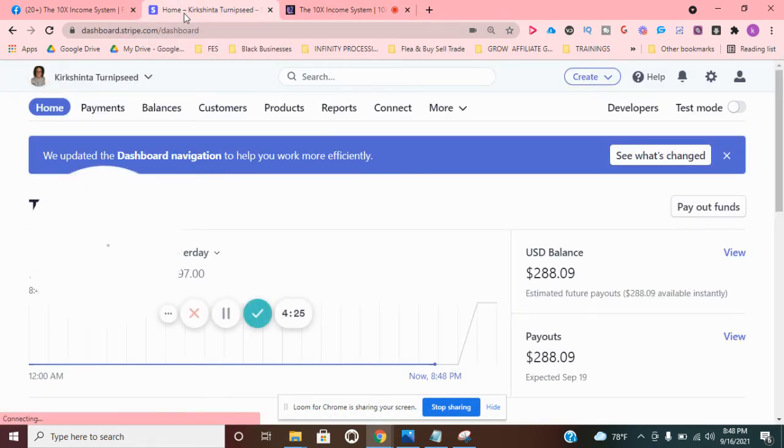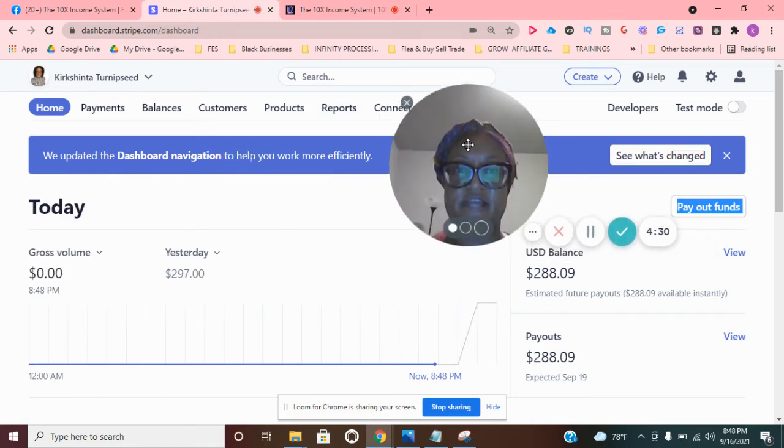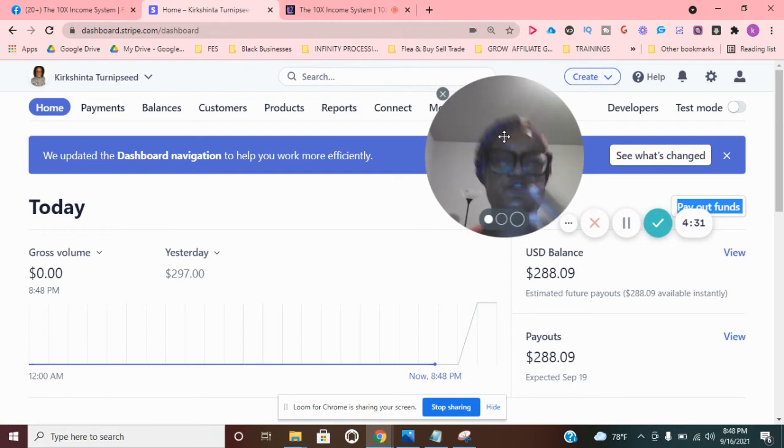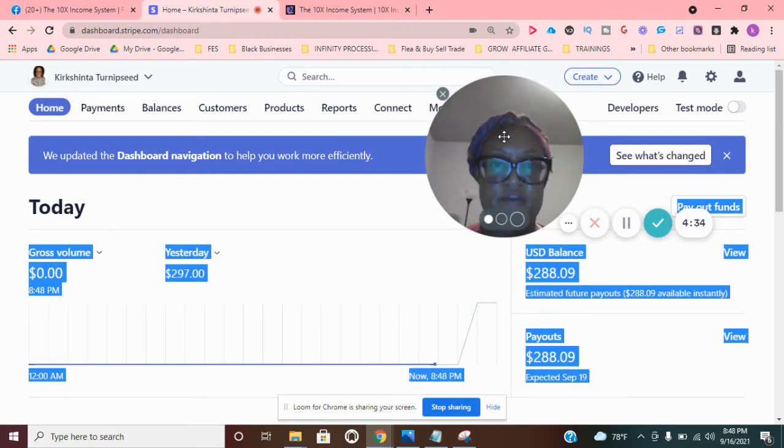But what I'm going to do in this tutorial is give my best advice on how you could get set up on Stripe. So what you want to do is, if you don't already have a Stripe account, create a Stripe account. It only takes a few minutes. Go to stripe.com. And my best advice, this is a problem that I see a lot of people do, is when they create an account with Stripe, they immediately name their Stripe account the name of their program. Something, something income system, something, something make money online. No, your name.